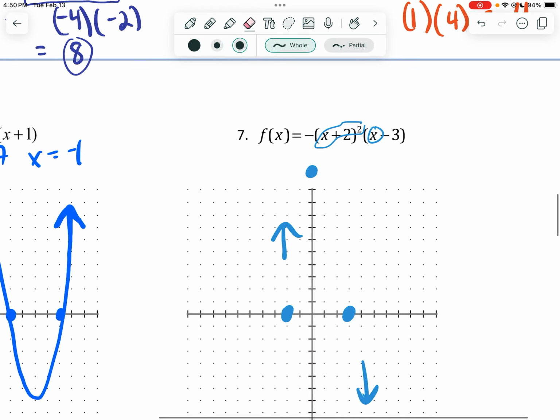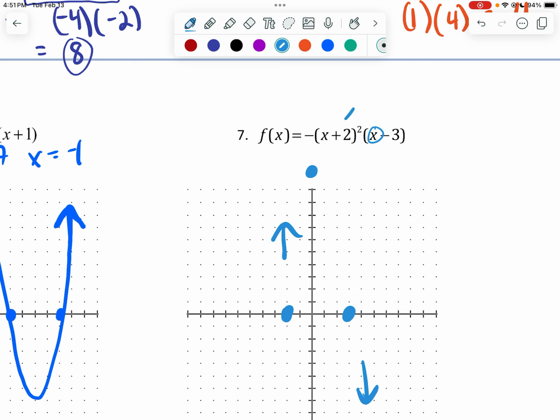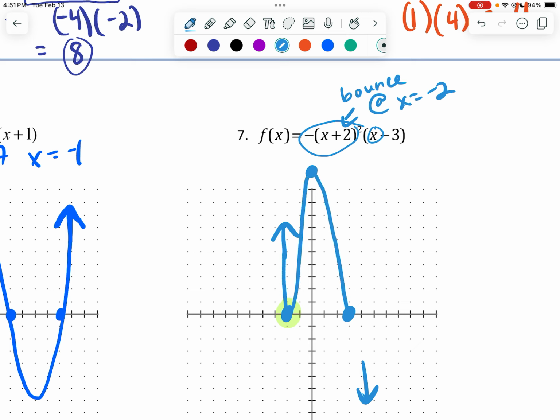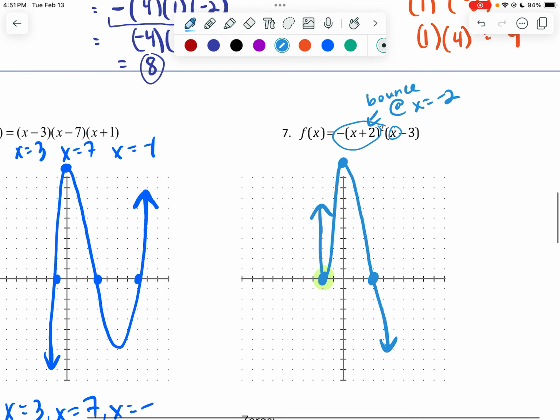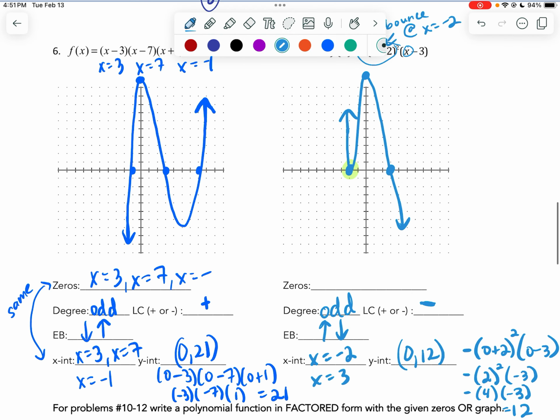Okay, now just remember that this one has a squared on it. So at that factor, you're going to have a bounce. Okay, that x-intercept is the opposite of that. So that's this point right here, the -2. That one it's going to bounce off of. So it's going to come bounce off of it, go up to my y-intercept, and then come back down. Okay, x-intercepts are same as zeros. Forgot that part. So that's a bunch of practice on graphing.